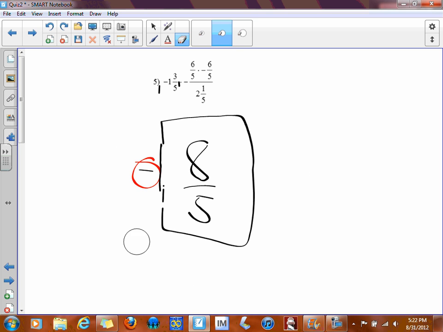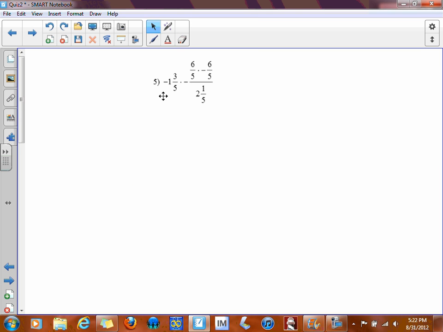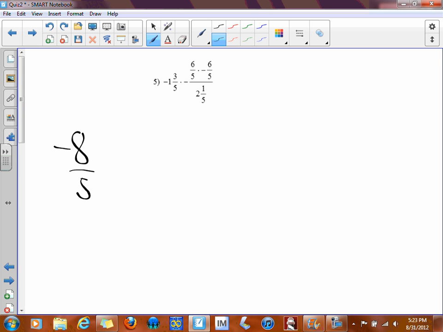You've got to be real cool. -8/5. That's the same thing as -1 3/5. Then I want to take a look. I'm going to draw this dot here. That's that multiplication. And I'm going to put this subtraction or negative sign. Which is it? I don't know. Is it subtraction? Is it a negative sign?